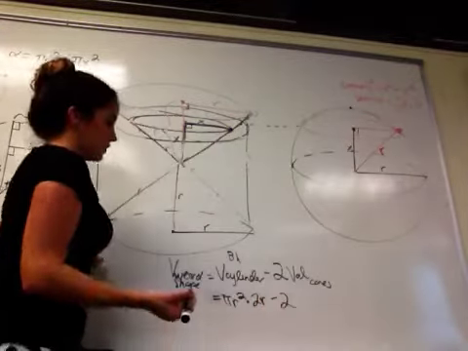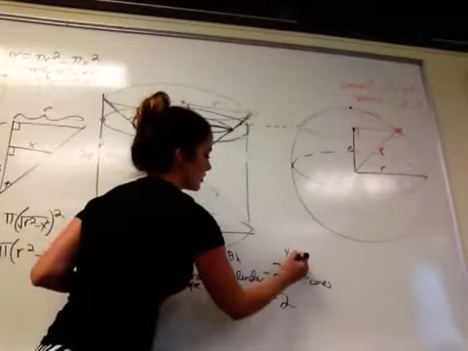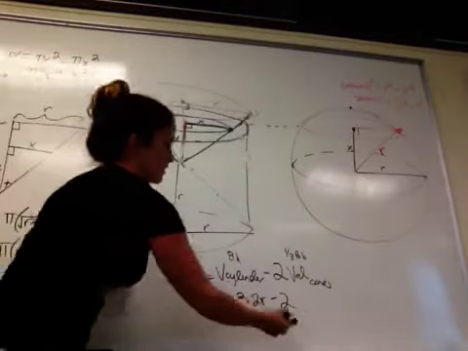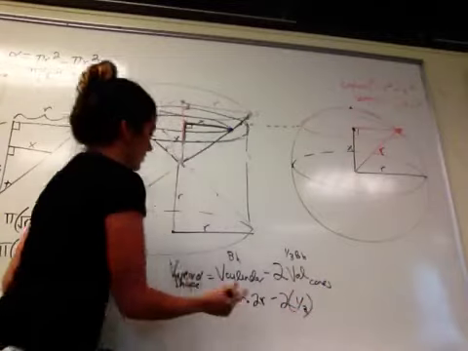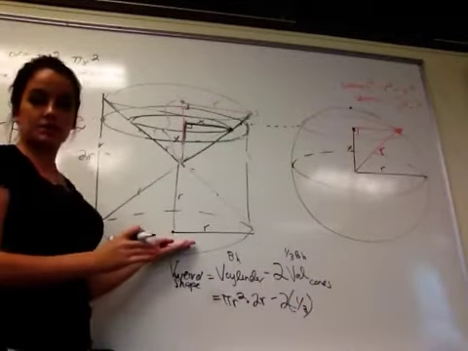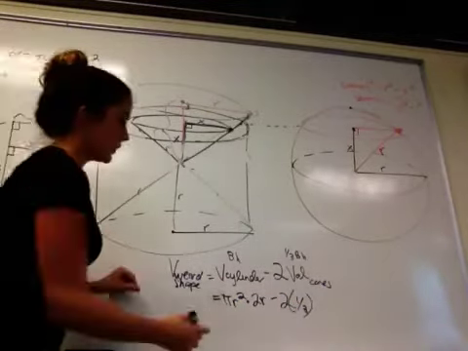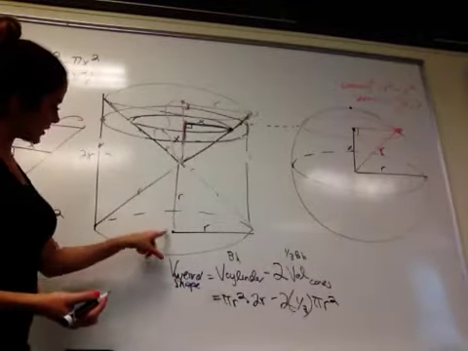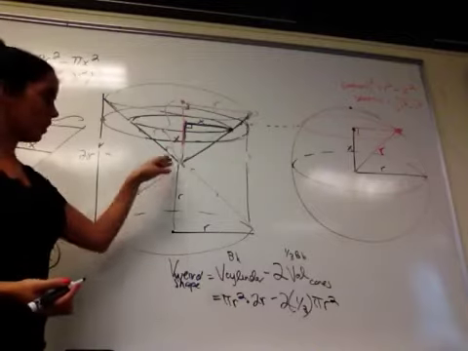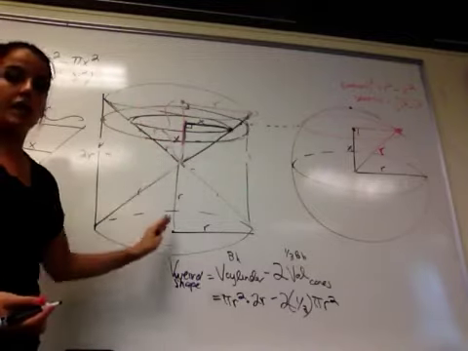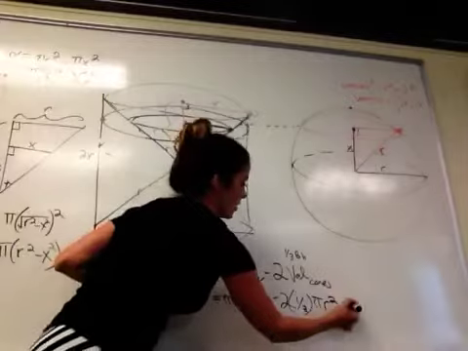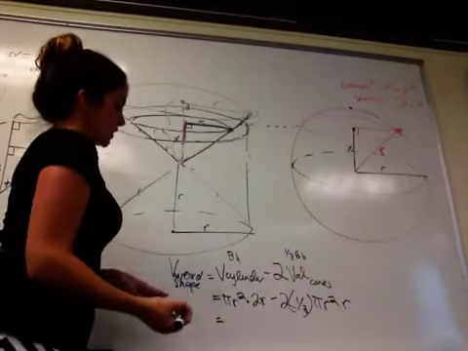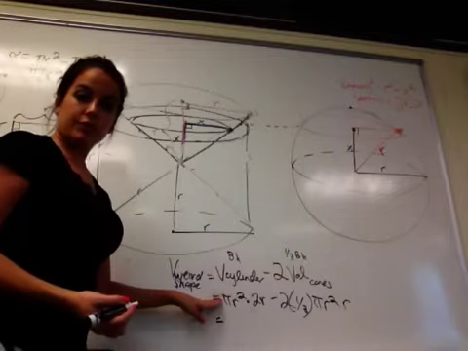Minus 2 times the volume of the cone. Well, the volume of a cone is 1/3 area of the base times the height. So I have to do 2 times 1/3. What's the area of the base? Well, the base of the cone is the same thing as the base of the cylinder, pi r squared, times the height. And you can see the height of my cone is just r, right? It's not going all the way to the top, it's going halfway, times r. So, I can kind of simplify this.